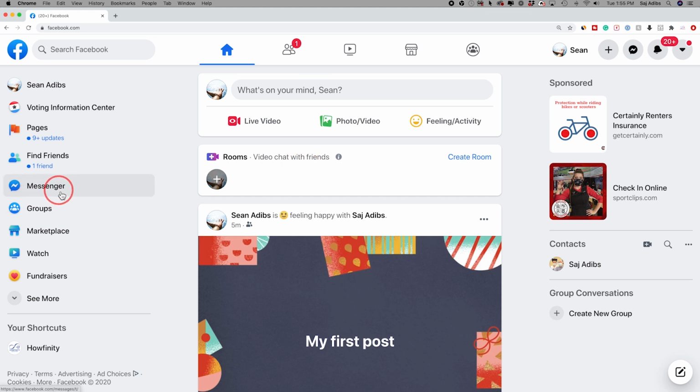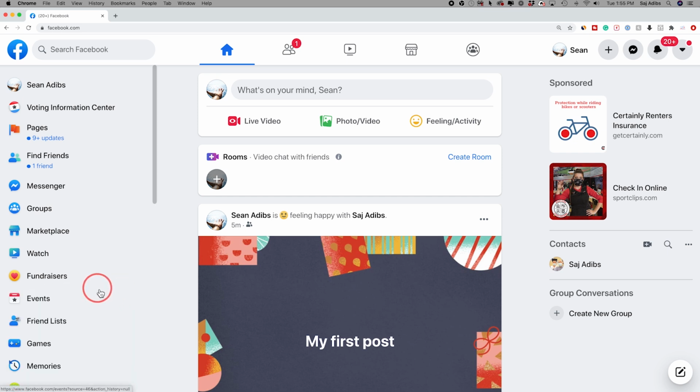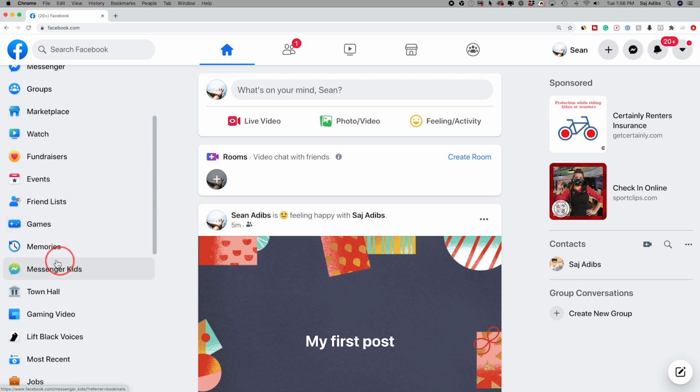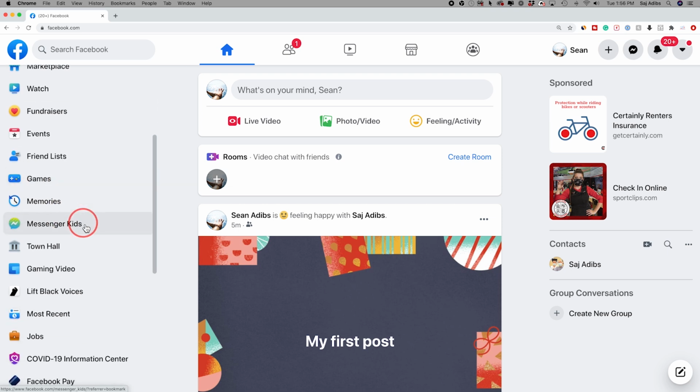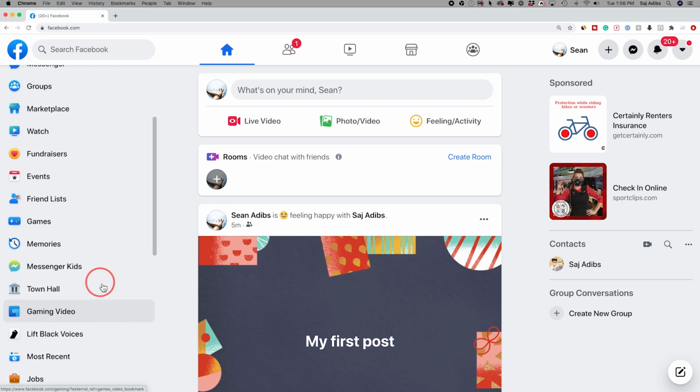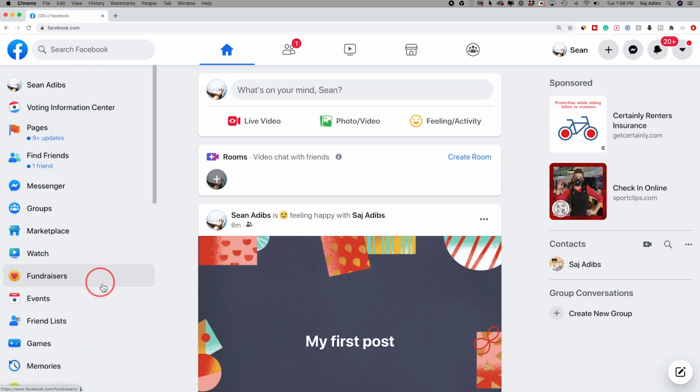And there is a thing called Facebook Messenger, really technically a whole different app now. But inside of Messenger, you could do messages with friends, and the rooms is part of Facebook Messenger. They're called Facebook Messenger Rooms, but you get access to them right over here. And on the left side, you could have control of jumping into a lot of other things. Some are on top as well, like Marketplace, you could find up here, but you could also find over here, same with Watch. But some other things you could only find on the left side, like games, for example, or jobs. And you could scroll through all these to see what's going on the left side of Facebook.